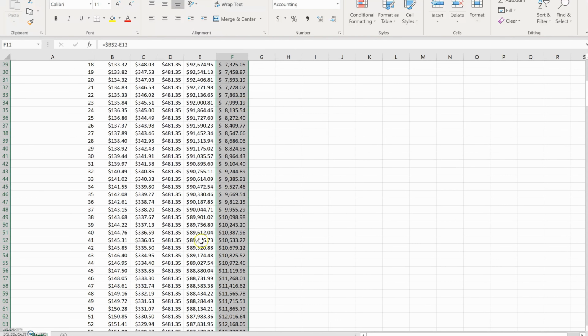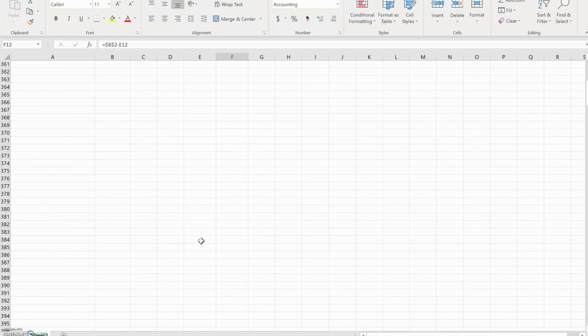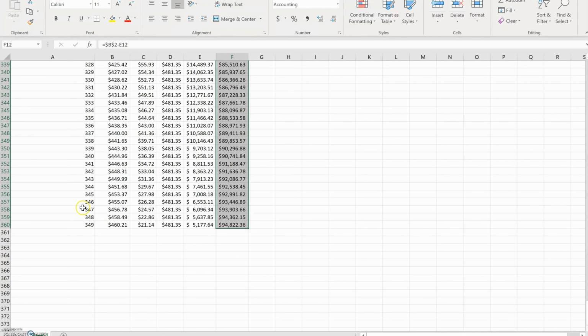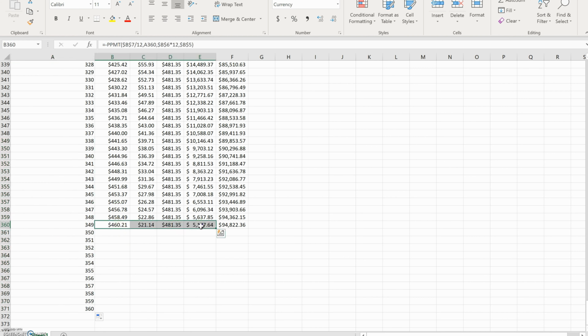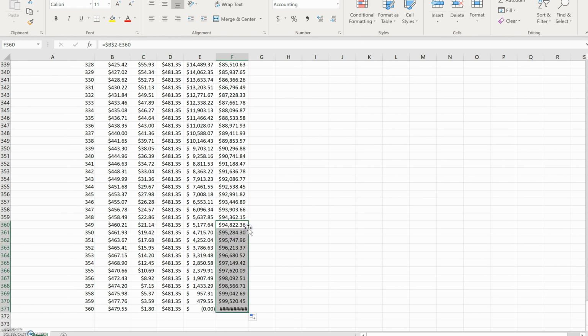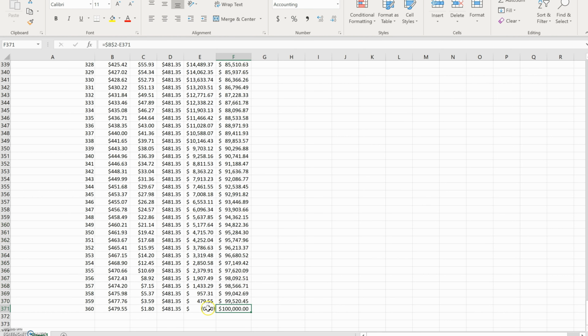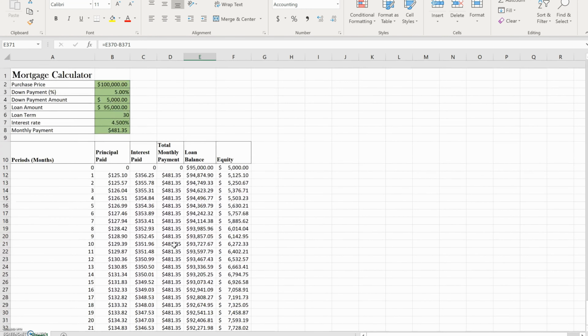You can click right here to widen the cell so you can see it. And this should go all the way down to 360 because it's 360 payments. There you go. And it should have full equity. Yep, so this number should always be 100, and the purchase price minus the loan balance should always be 0, how much you have left on the loan. So this is ideal. Like I said, the value of the house fluctuates, your equity fluctuates.